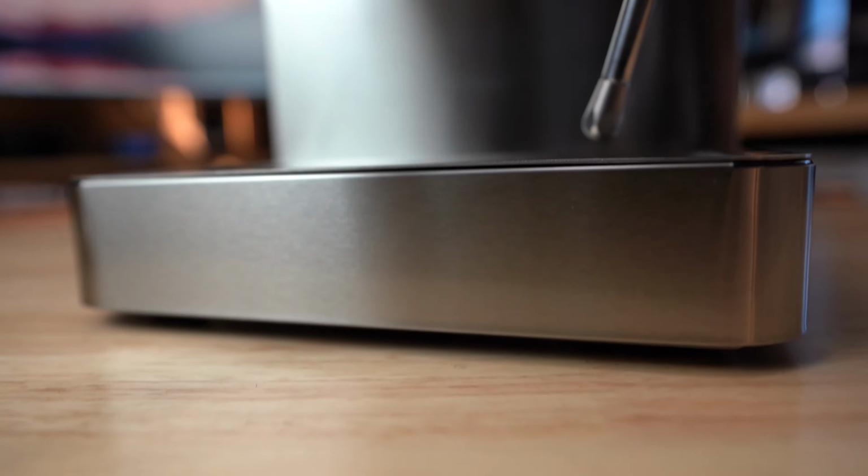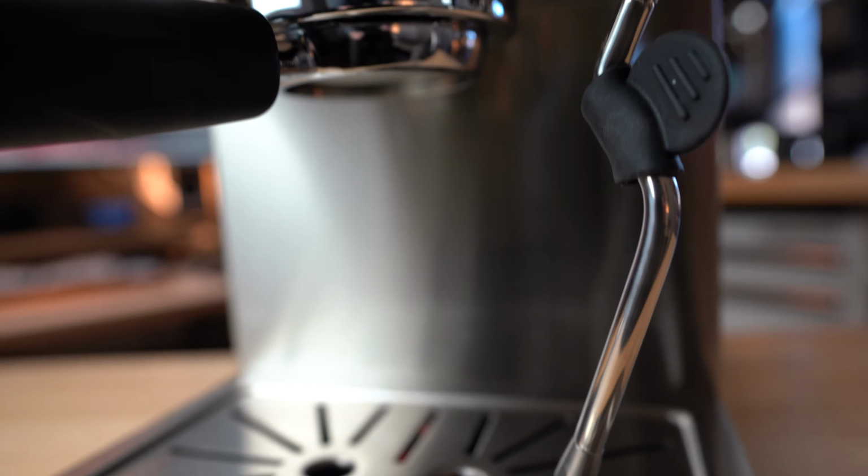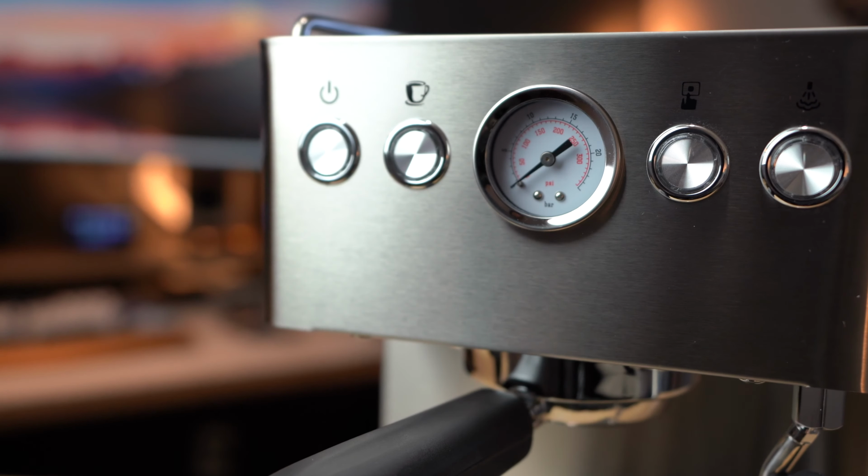So this machine is coming in right at $349, which is one of the cheapest machines that I've seen on the market that has the amount of functionality that this machine has. So we're going to go over a couple of these options.